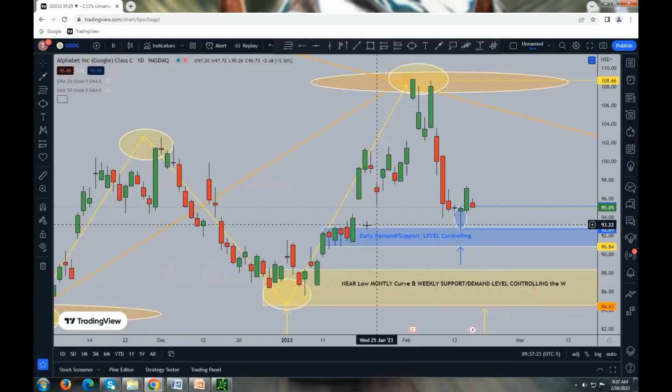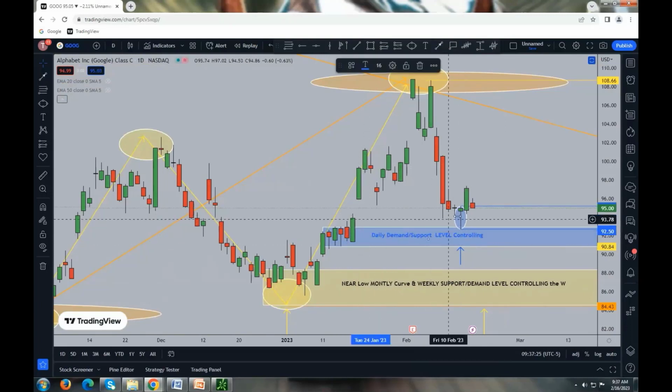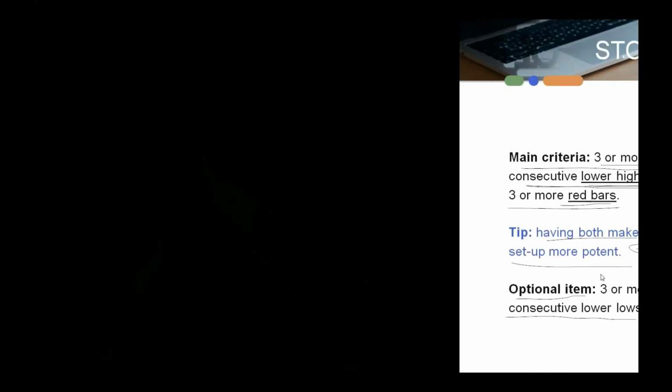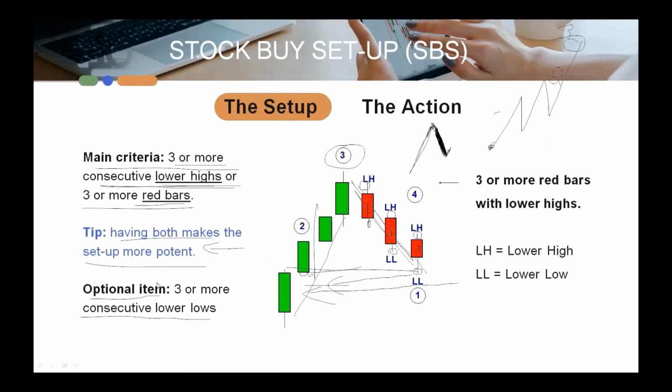So that is the key thing that I want you to take away from here: look left and see what that pricing is coming into, AKA demand in this example, because we're looking at a bullish setup. Okay, so that's just a couple of additional tips, in addition to the tips on the slides. I gave you all additional, personal tips. So that's going to be the setup.